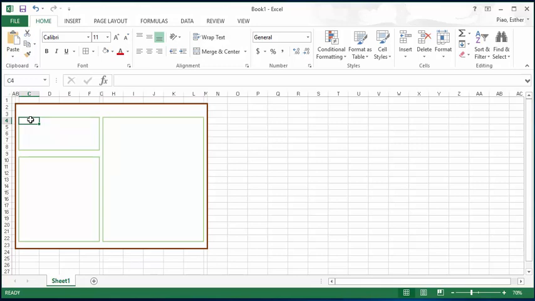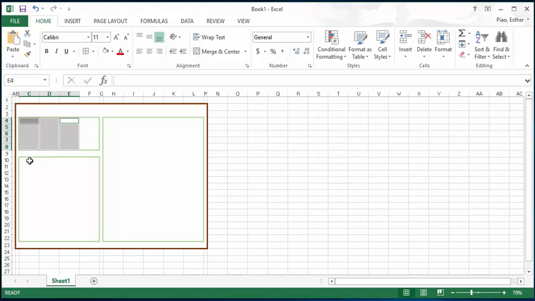So I'll still press down my Control key and select the C column of this part, and the D column from this part, and the E column of this first table. I'm not going to select the F column because there is no need, there is already a right-hand side vertical border drawn here.